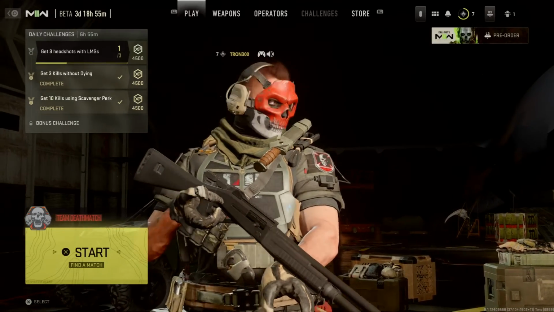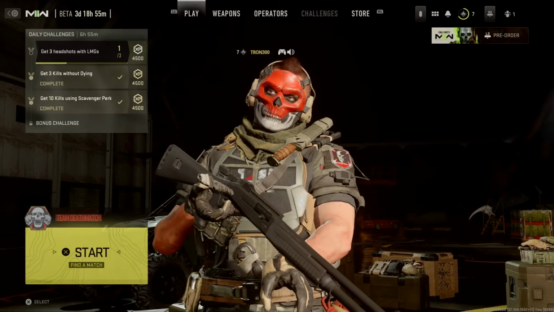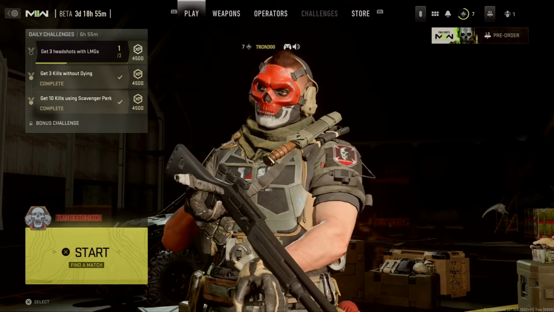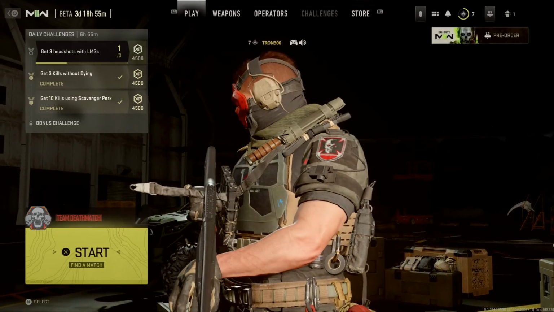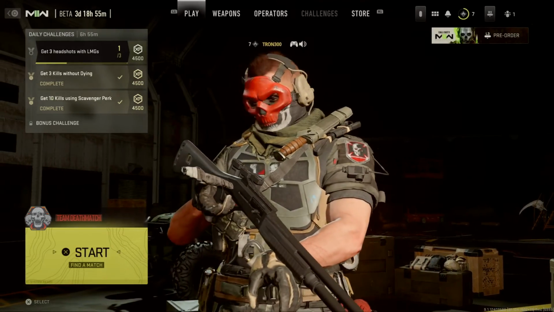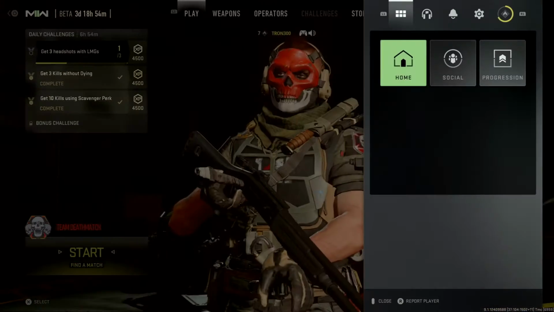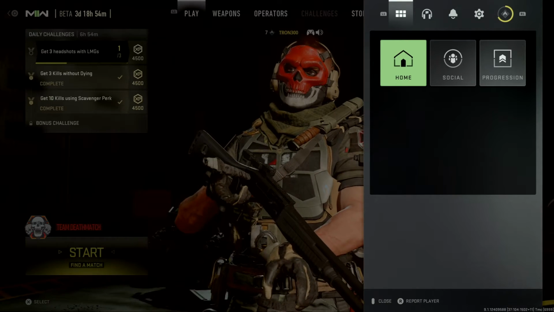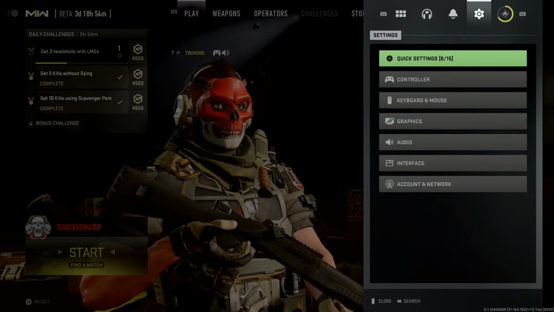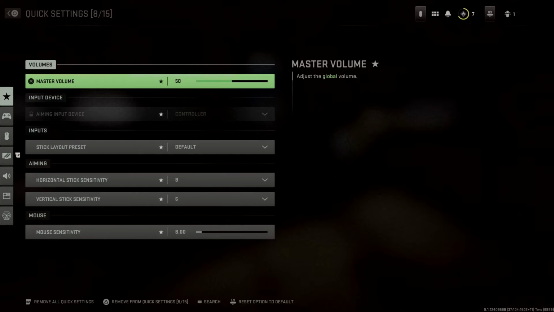Now, I messed around with settings a little bit, changed a few things, and lo and behold, I went into my next game and I was moving so much quicker and faster and slicker. So just a quick look. Right on your screen, press your options button, takes you into this little sub menu. Flick across to settings. We'll start in quick settings. Let's see what we've got here.